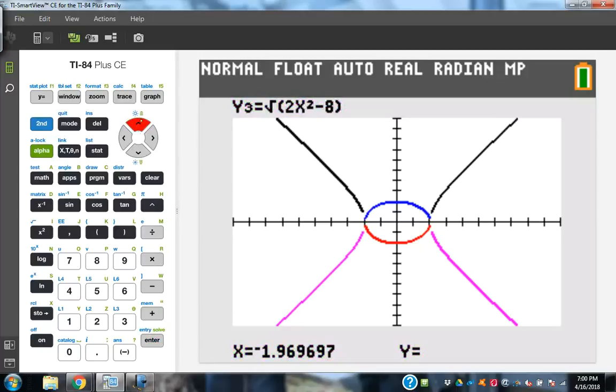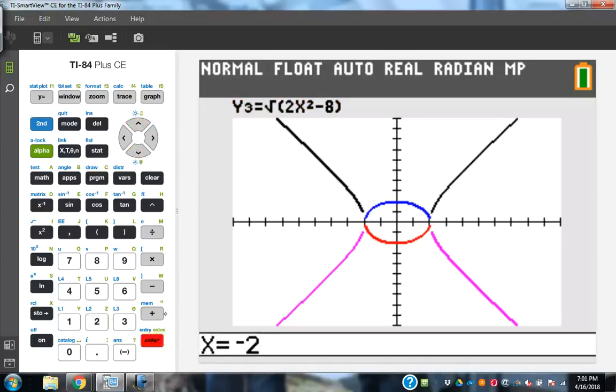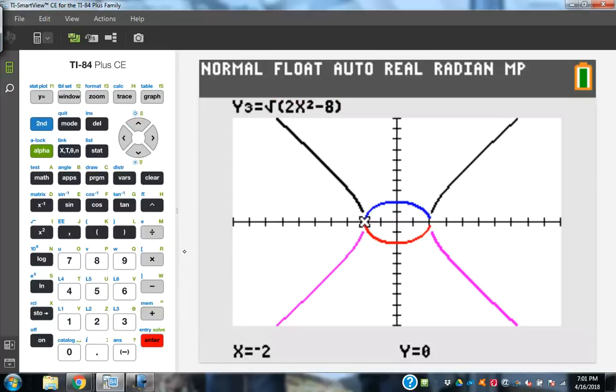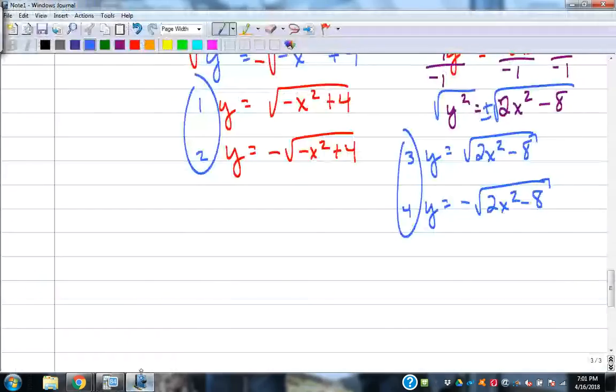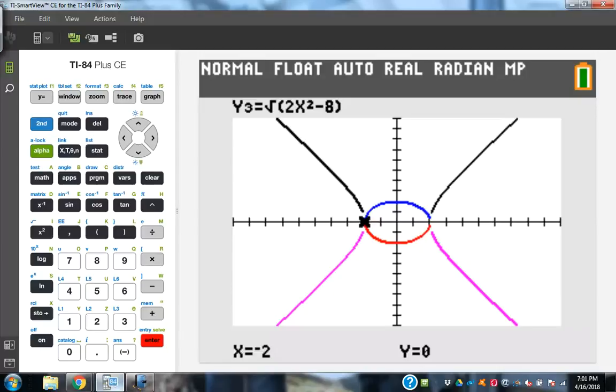I know why. -2 doesn't work. Or +2 doesn't work in the square root part of that. 2 squared is 4. That square root is 0. That does work there. Be 0. That should be giving us that 0 out of that. -2, 0 is where they're crossing.